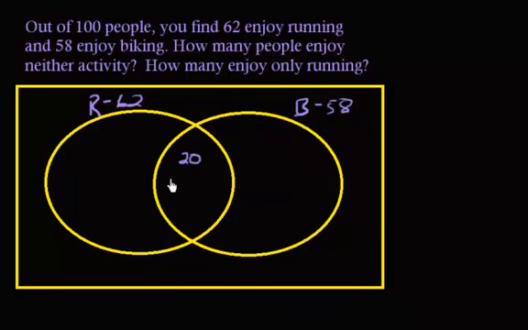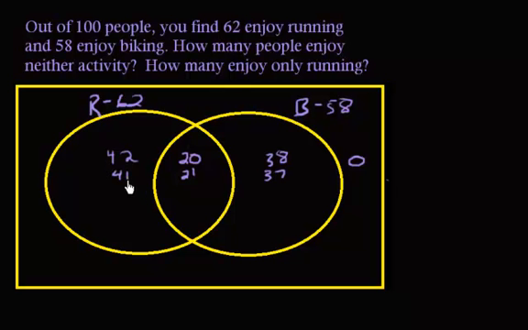So we're going to put a 20 here. And then it follows the same method we did in the last example: if this is 20, then this has to be 42, and this has to be 38. So how many people are on the outside? Well, if you add up these three regions, they add up to 100, which means no one's on the outside. And then this can go up to 21, so that makes this 41. Oops, sorry, and then this would be 37.